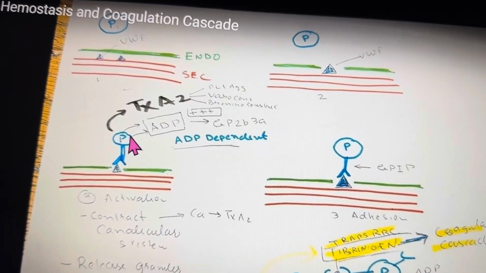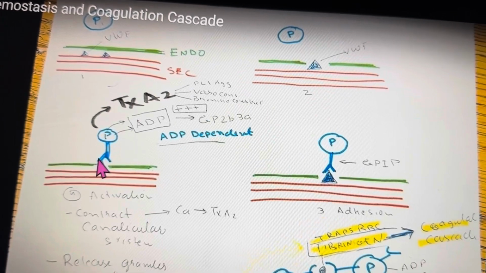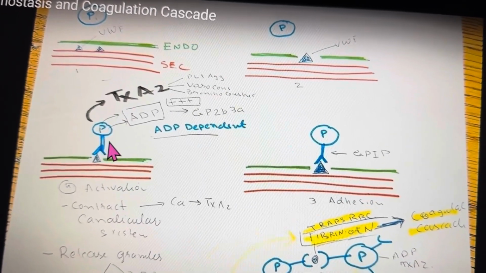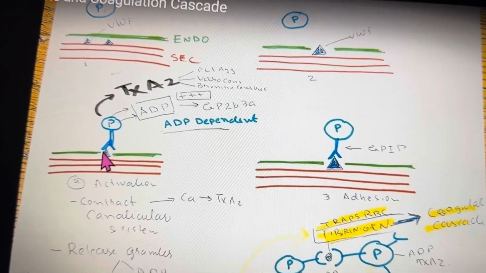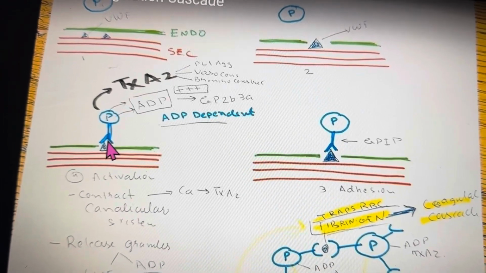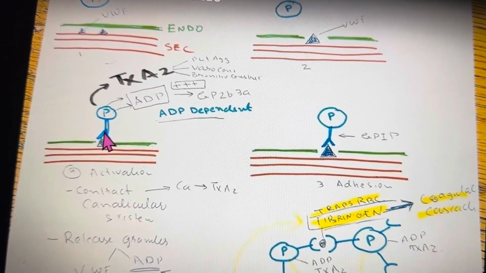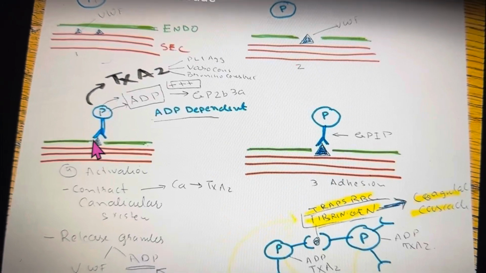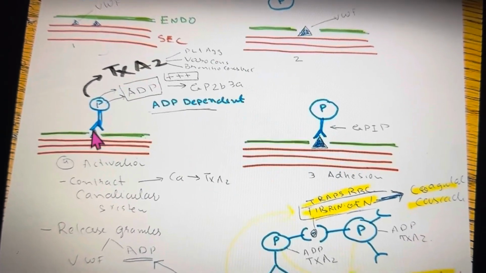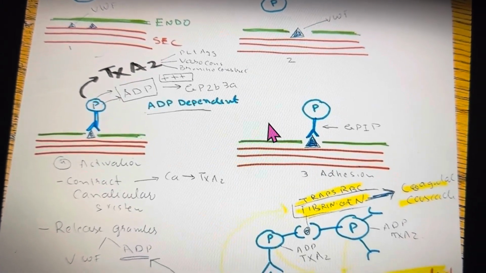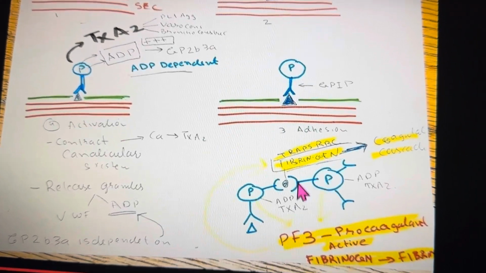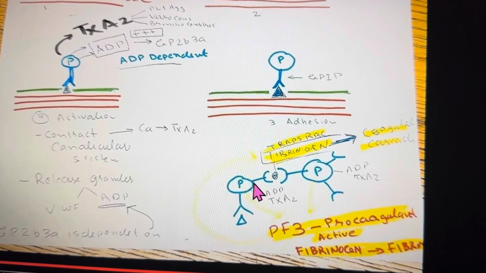Now the platelet grows its leg. This leg is actually the GP1B receptor, and this GP1B receptor comes to the von Willebrand factor and asks, oh, hey, do you need help? And the von Willebrand factor says, yes, I need help. So the platelet establishes its bonding with von Willebrand factor with the help of its leg, and then the platelet grows its arms to help. These arms are basically GP2B3A receptors.